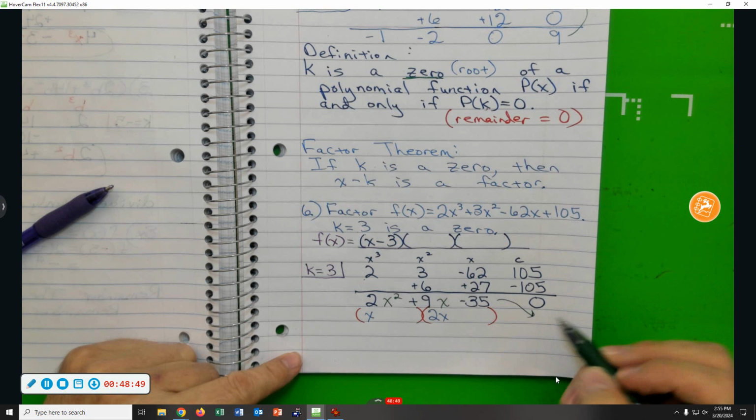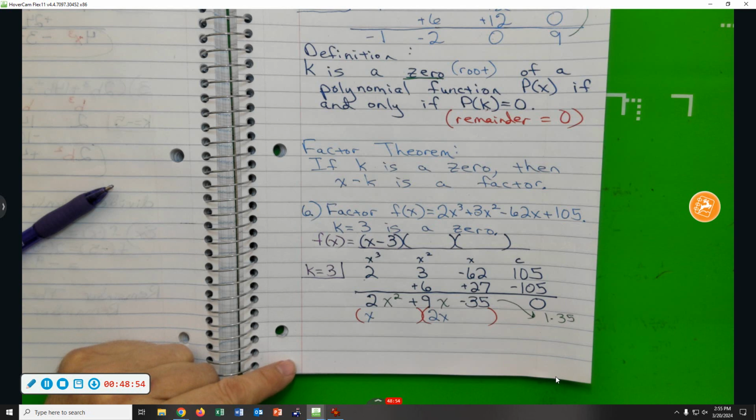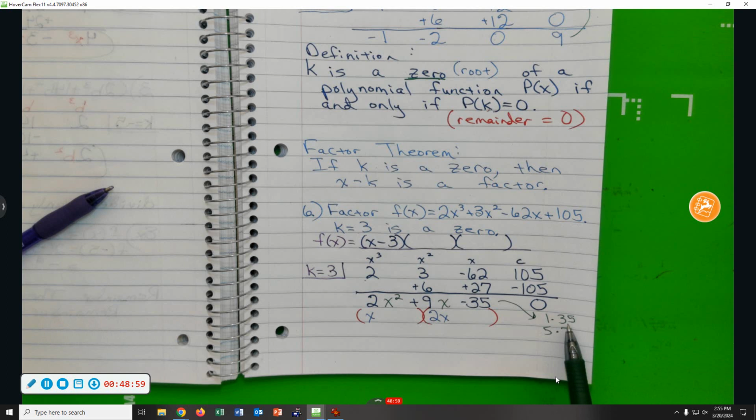We could have a 1 times 35 or a 5 times 7. I don't think it's going to be 1 and 35, because if we used a 35 in either place, 35 times 2 is a 70. 35 times a 1 is still a 35. That's way far off from that 9. So I'm thinking we're going to have to use a 5 and a 7. So let's play around with it. How do we arrange the 5 and the 7? Is the 5 going to go in the first set or in the second set?